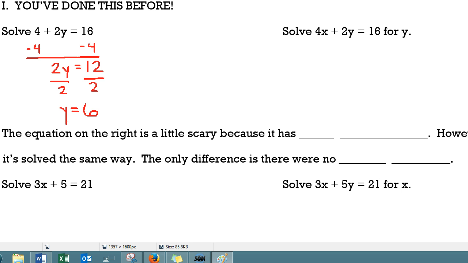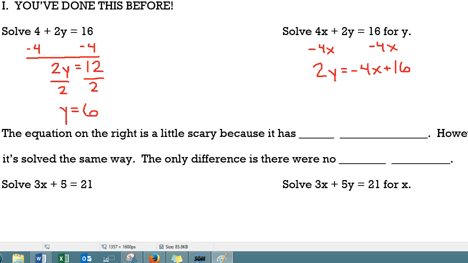Instead of subtracting 4, like we did in the first example, you're just going to subtract 4x instead. It's not that exciting. It's the same thing. Just take the x with you. Now, there is one difference here, and we're going to talk about this in a second. Negative 4x and 16 are not like terms, so you pretty much have to leave it as it is. So you're going to have to write this as 2y equals, and then since negative 4x and 16 are not like terms, you have to just leave them. Put the x first. That's a good habit to get into. You'll be glad you did when we get into the graphing in the next unit.